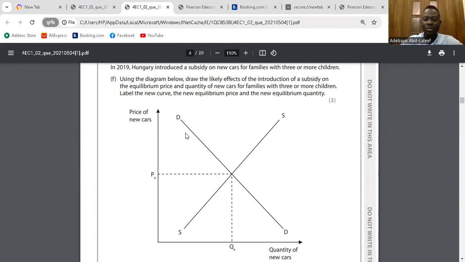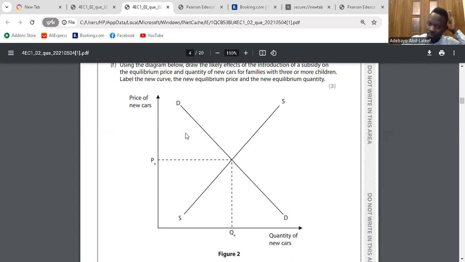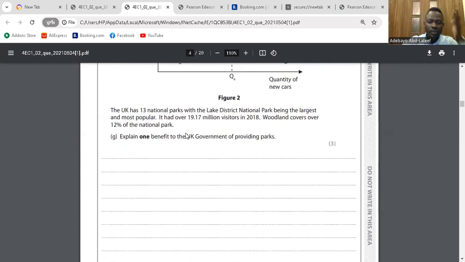Did you get it? Yes. So we're going to have an increase in the quantity supplied of cars, from QE to Q1. This brings about a shift to the right of the supply curve from S to S1, and a movement along the demand curve to reduce the price from PE to P1. So there's going to be an expansion in the demand curve. Is it clear? And expansion brings about what? A lower price. Any question about that? Okay, so we'll move on to question G.